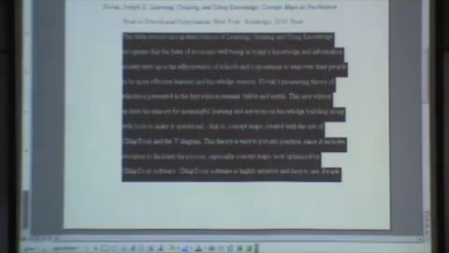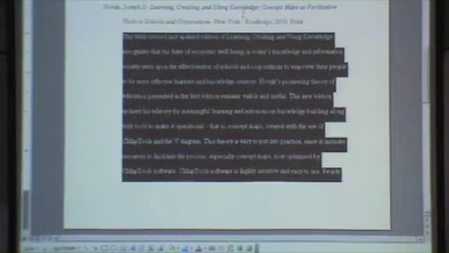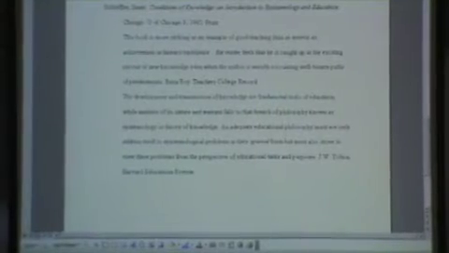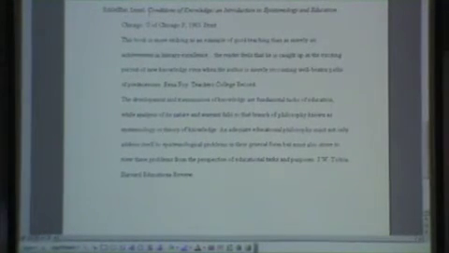And here we have the second one by Joseph Novak, Learning, Creating, and Using Knowledge. The part at the top is called the bibliographic information, and as I said, the part below it is the annotation. So this program I'm going to tell you about will help you organize and present your bibliographic information. And then the third one is a book by Israel Scheffler called Conditions of Knowledge: An Introduction to Epistemology and Education. And again, there's your annotation.